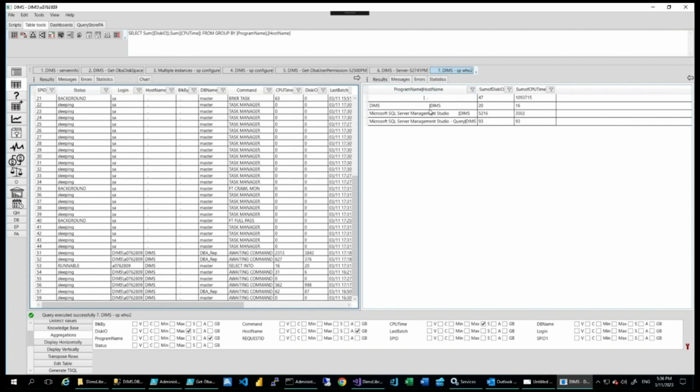I'm splitting this with the pipe operator, but for example, you might not want that, because you want to share this, or you don't want to have the program name and host name as a single column. So if you don't want to have that one, you just click the value here, which will split that column in these columns.